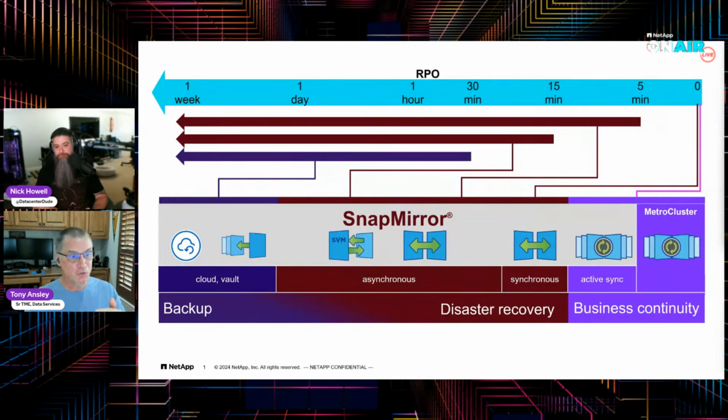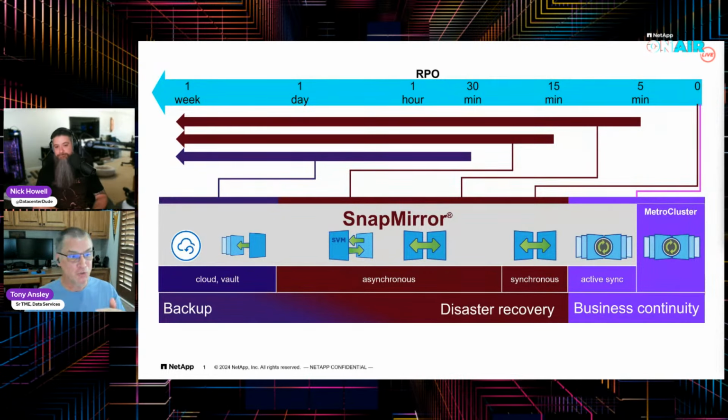Exactly. So for those of you that have ONTAP systems available and haven't really dived deep into this stuff, pull up your command line. If you have a test system, fine, and just type SnapMirror and hit enter, and look at all of the options and parameters that you have available to you. All of the different flags that you can turn on, all of the different things you can change, or you can head over to the docs website and look through all of the command sets. It is one of the more vast commands with more options out there than that. It's so configurable and customizable, all of the different things that you can do with SnapMirror.